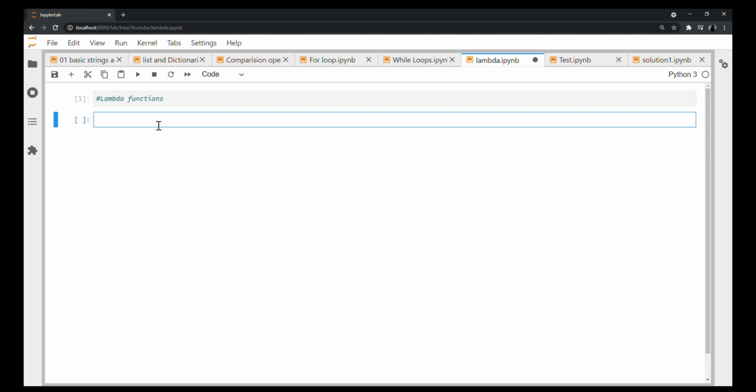In this class, we are going to see about lambda functions. You can also call it an anonymous function. It's a function which you can create in a single line. You create it when you don't require to use that function again and again in the code, so you go with creating lambda functions, right?